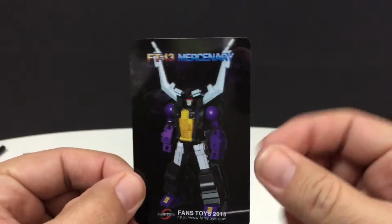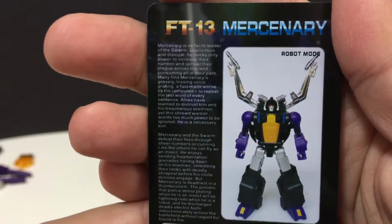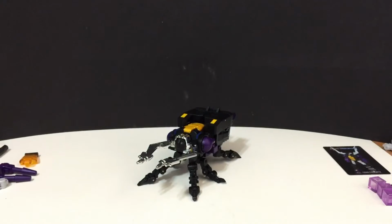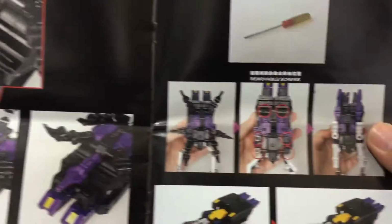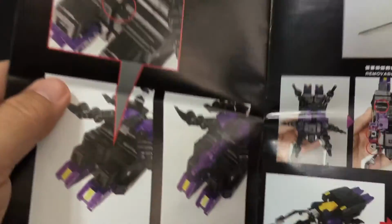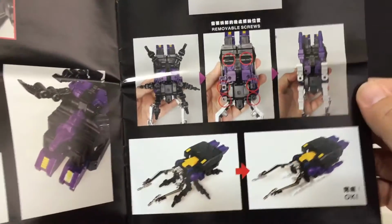He also comes with a nice collector's card, which is really thick plastic, and that same bio there with really tiny print and a couple of product shots, and then his stats. It comes with a very nice instruction booklet. It is bent in the box, but that's okay. It's in color, which is really nice, and it's very intuitive, really showing you what you need to do, and it also shows you what to replace and how, which is pretty cool.